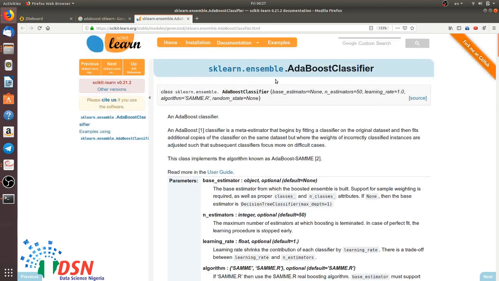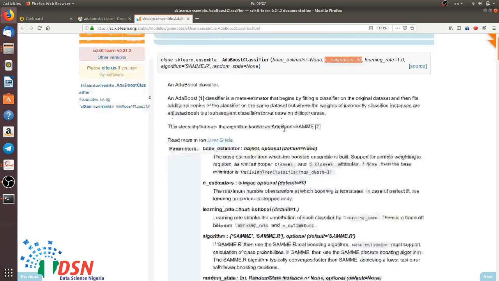Here you could see it takes some parameters. As the base classifier, you could use different kinds of classifiers, and this is the number of base classifiers that you want to use.